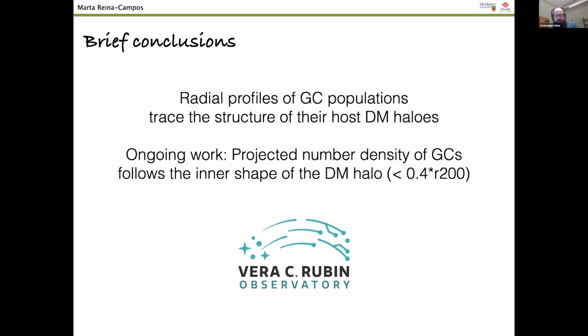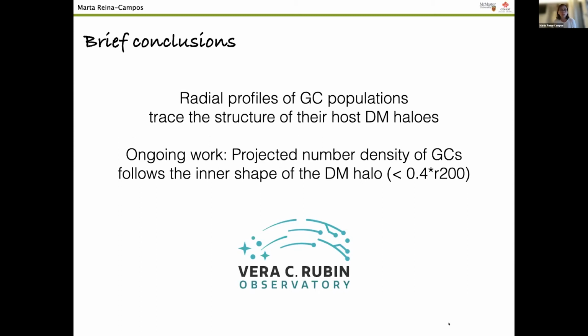So this is me, and I'd be happy to take any questions you might have. Thank you. Thanks. I think there is someone typing here, but in the meantime, can you do this trick with the surface density of globular clusters to trace the dark matter halo at any scale, or does it just work on galaxy cluster scales? When you say scales, do you mean spatial scales or galaxy mass scales? Spatial scales.